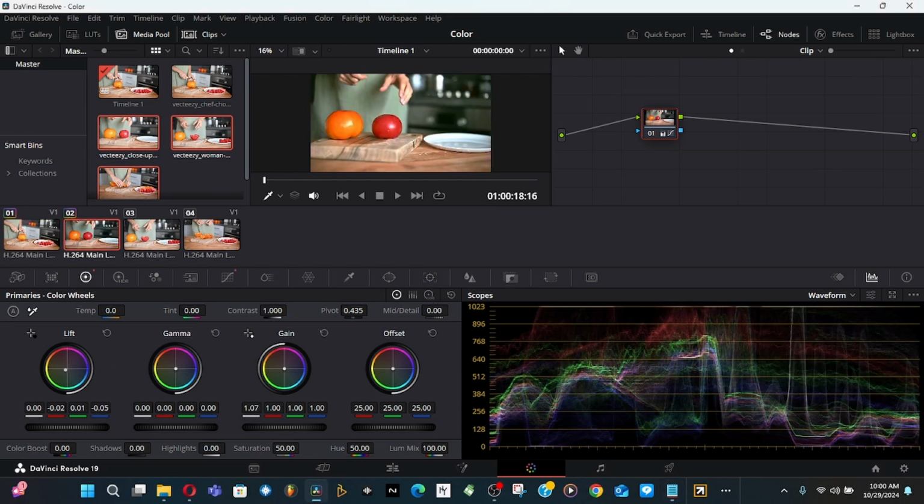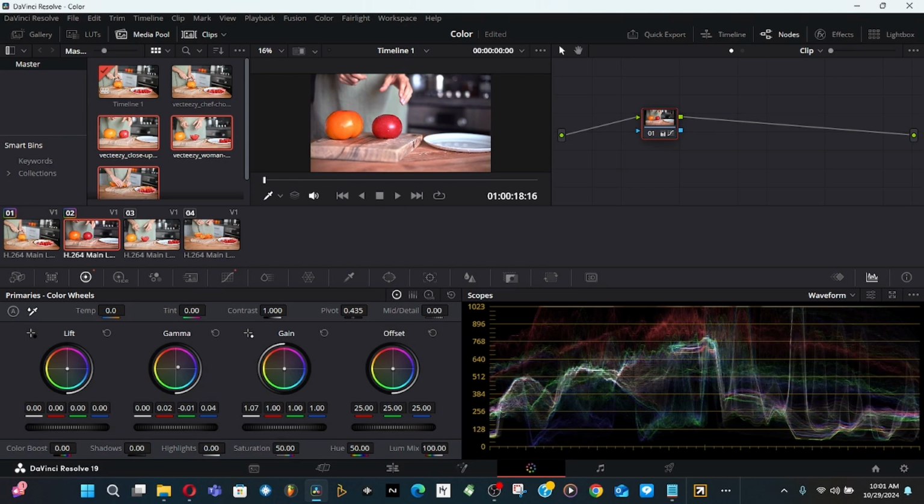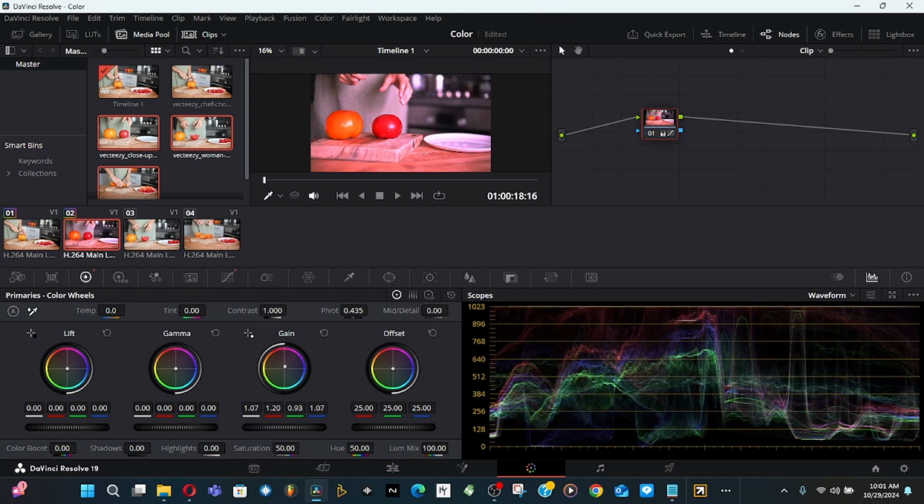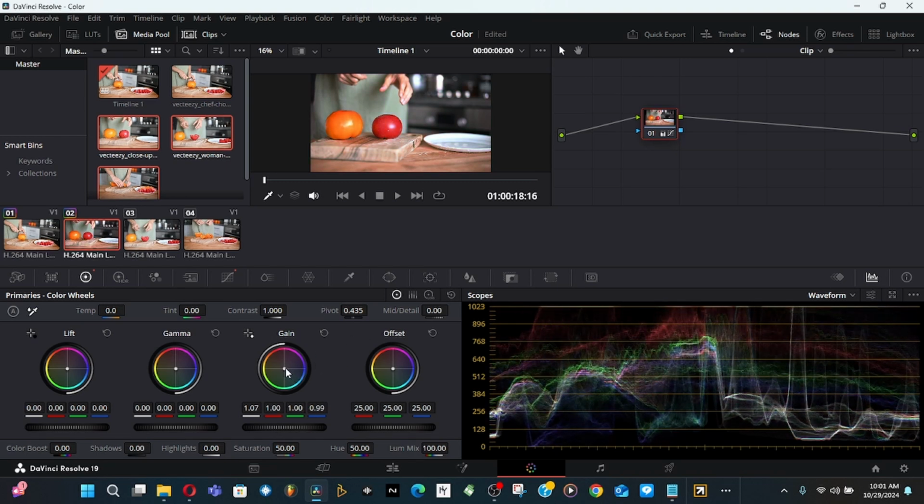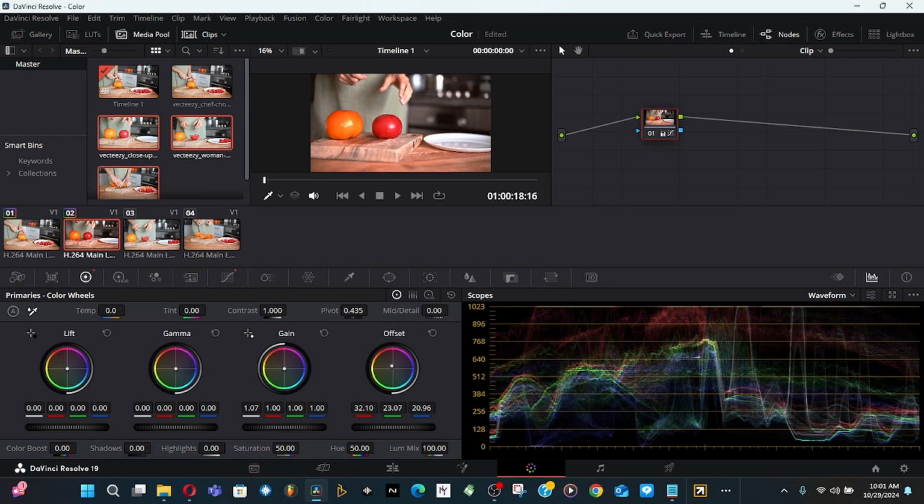Lift darkens the image. Gamma is your midtones. Gain is just to brighten parts of the image. Offset changes the whole image.